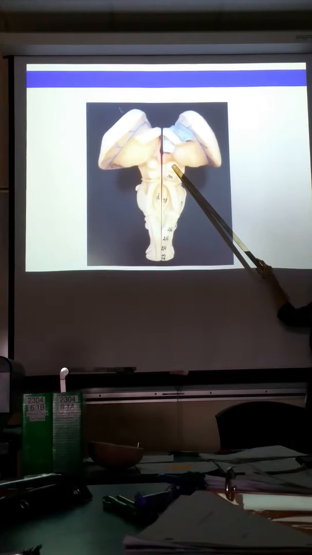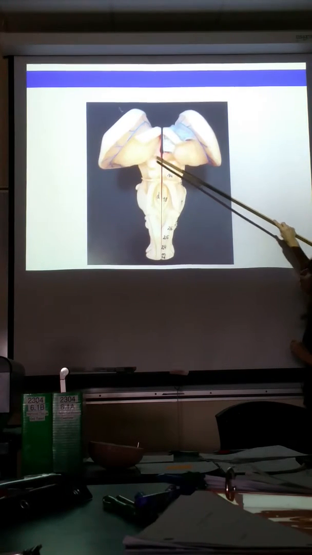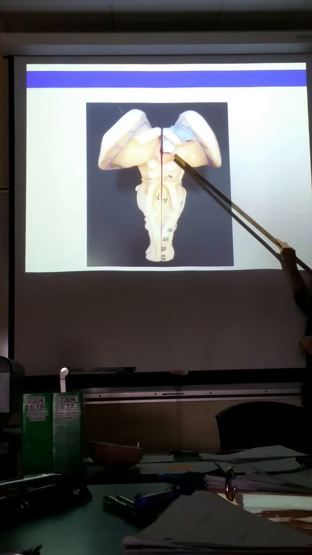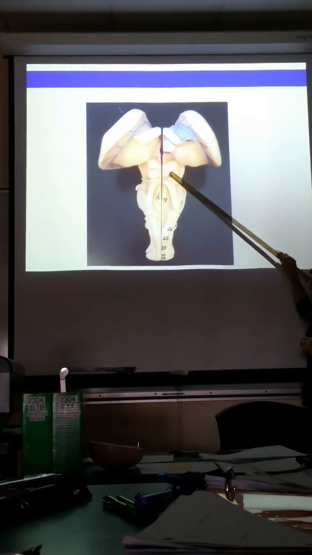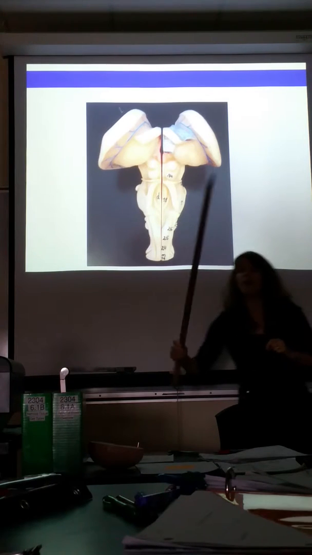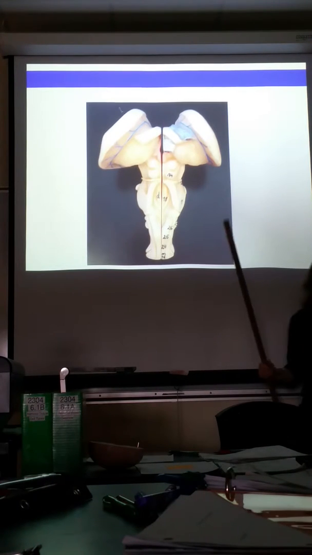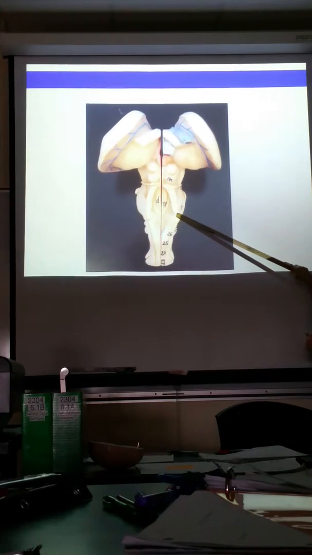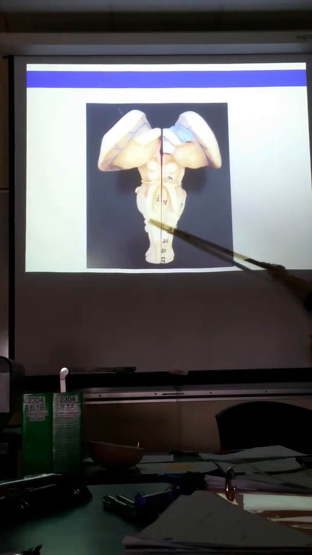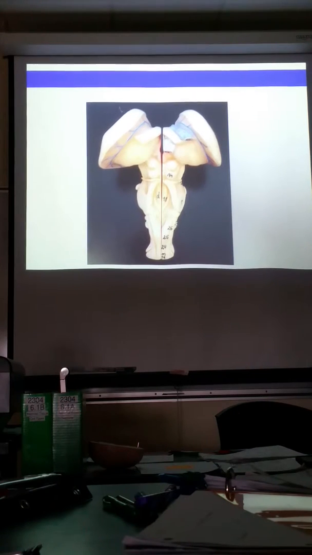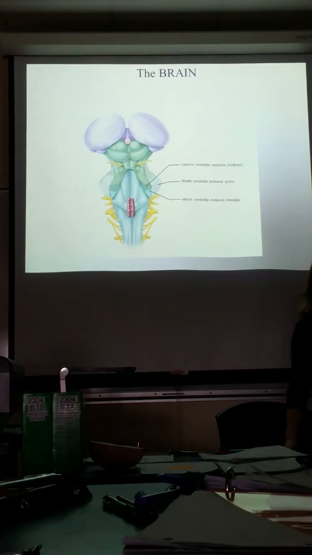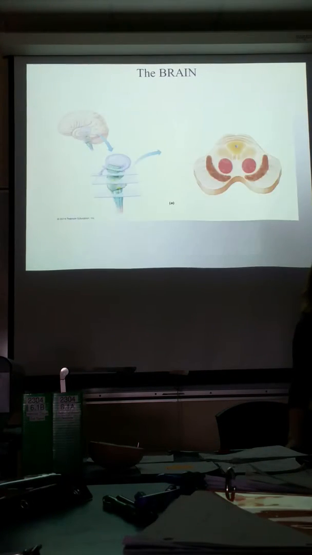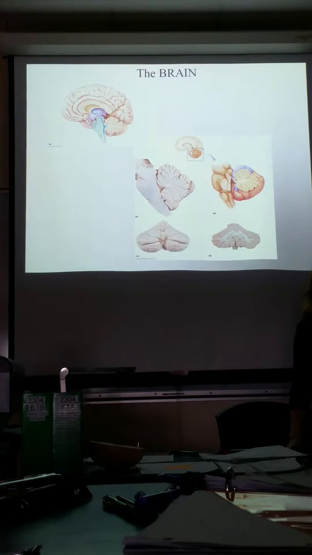Gemina means twins, gemelos, right? Twins. Corpora. These two are the 2 superior colliculi involved in visual reflexes. These 2 right here are the inferior colliculi involved in auditory reflexes. This is the back of the pons. This is the back of the medulla oblongata. Over here, just a drawing of that, and then just showing you the sections.